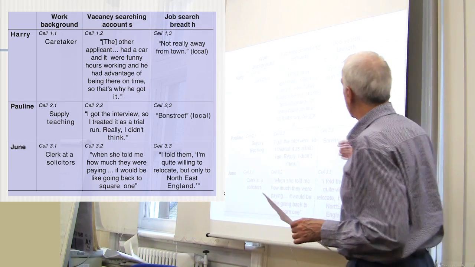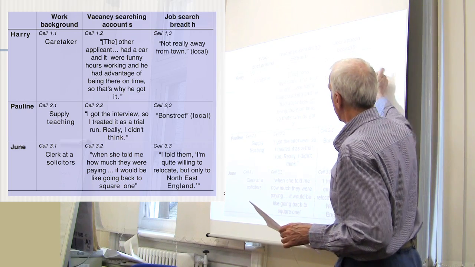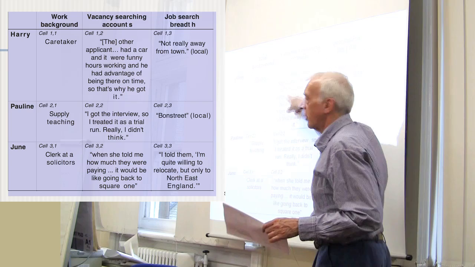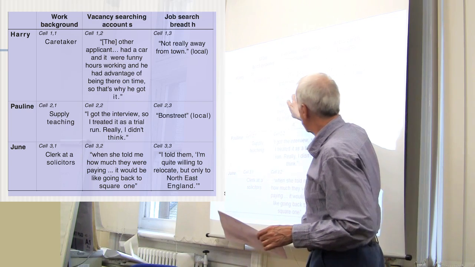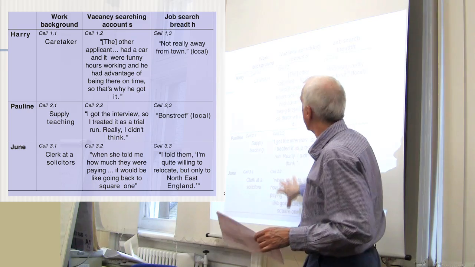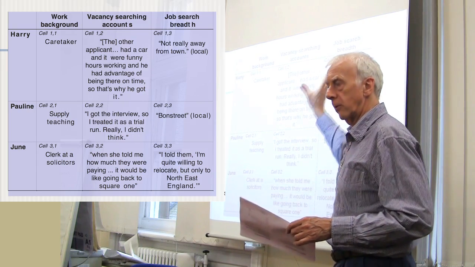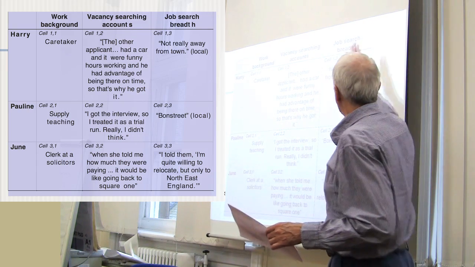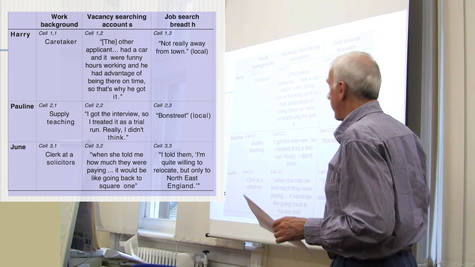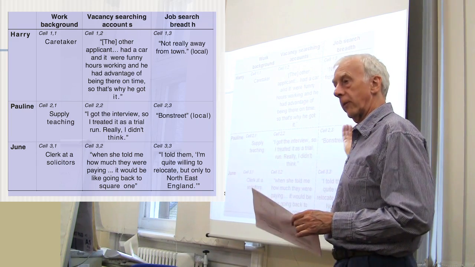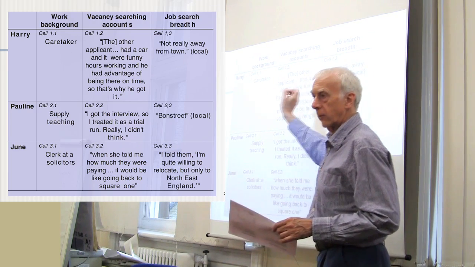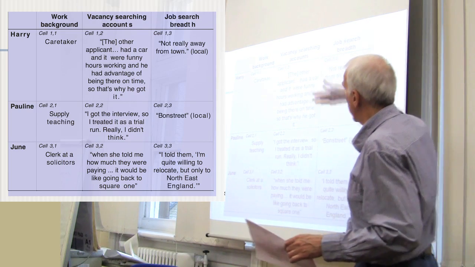And what you might do is begin to classify these in some way. So you might say, well, Harry, his vacancy search account has a certain type. So you actually begin to classify the answers you get here and say there may be two or three types of response here, two or three kinds of different accounts. Set up a new column which labels these accounts, and then you can go back to the word processor and sort them and get all those accounts that are similar all together on the screen. And then you can compare rows.